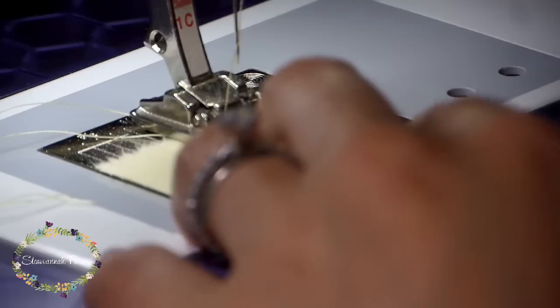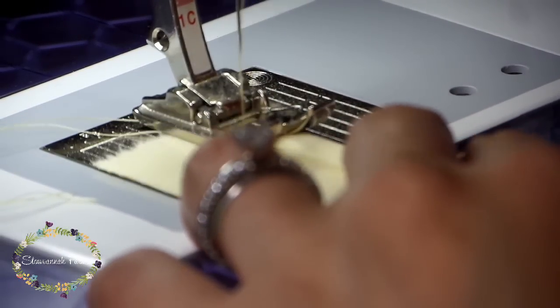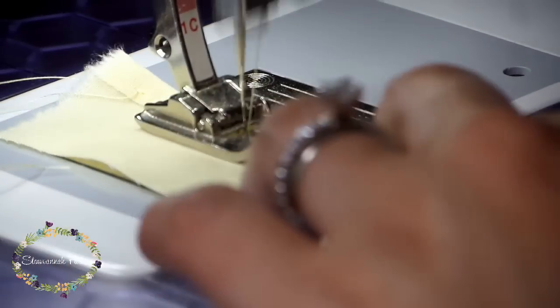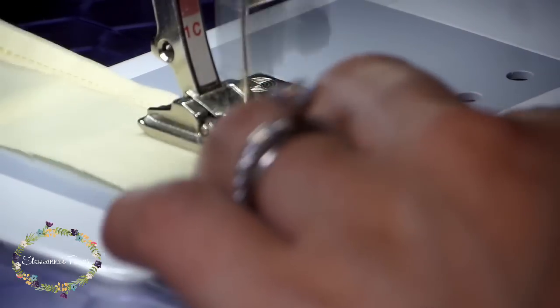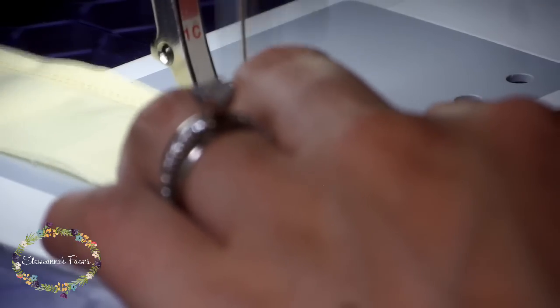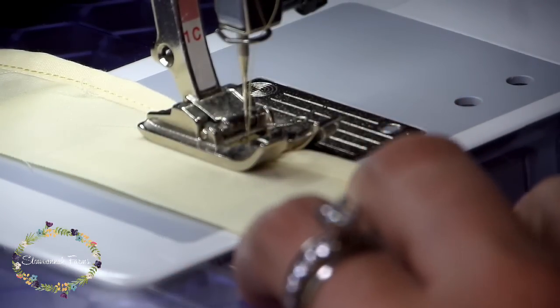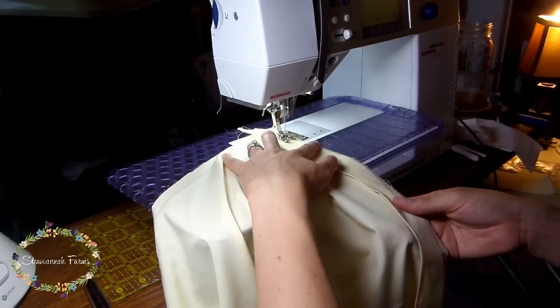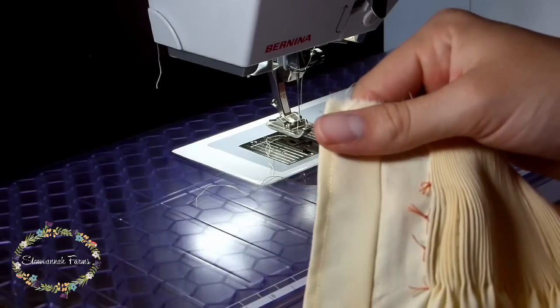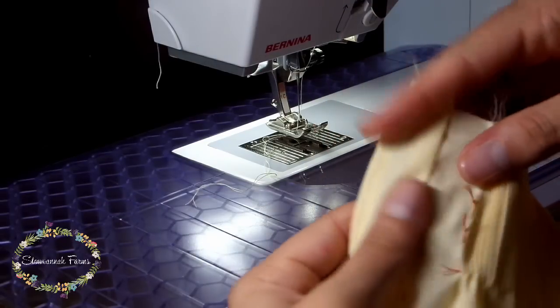This is the part I was referencing at the beginning. The center back overlap space given by the pattern isn't big enough to place a button on it comfortably. So you can either cut your back pattern pieces another inch and a half on that edge, or sew a strip on each side. Since this was my first time making this pattern and I didn't realize the size issue, I had to sew another strip on each side. The strip is an inch and a half wide — I'm turning a quarter of an inch of the raw edge under and sewing that down, then putting right sides together and joining the strip to the back of the dress with a quarter of an inch seam.